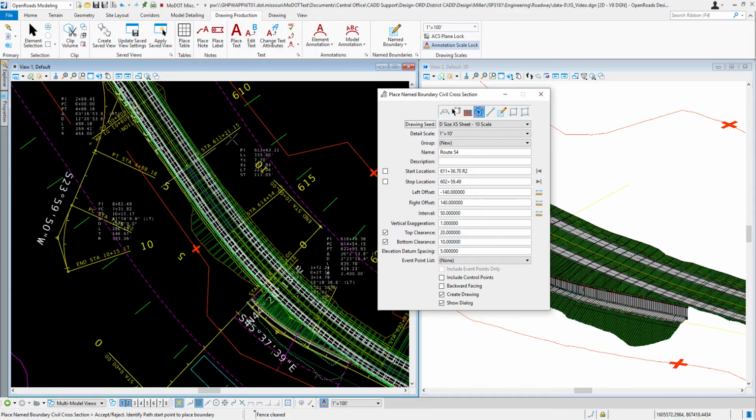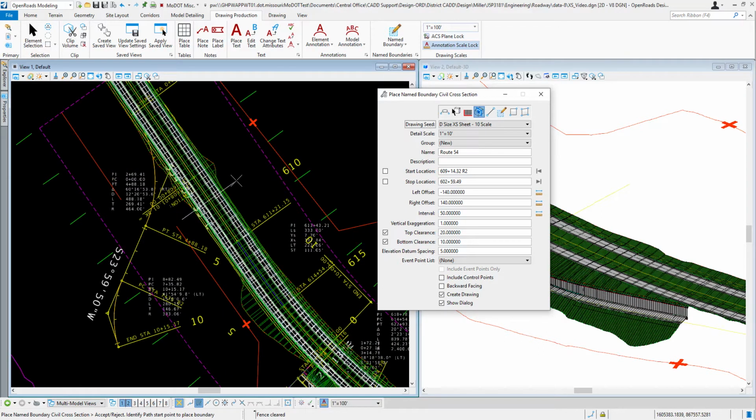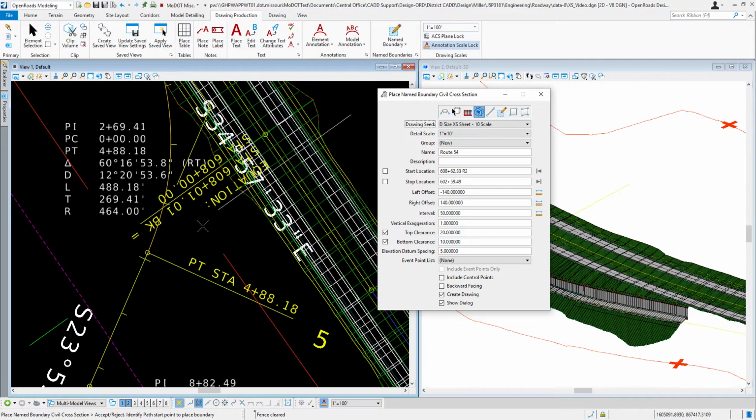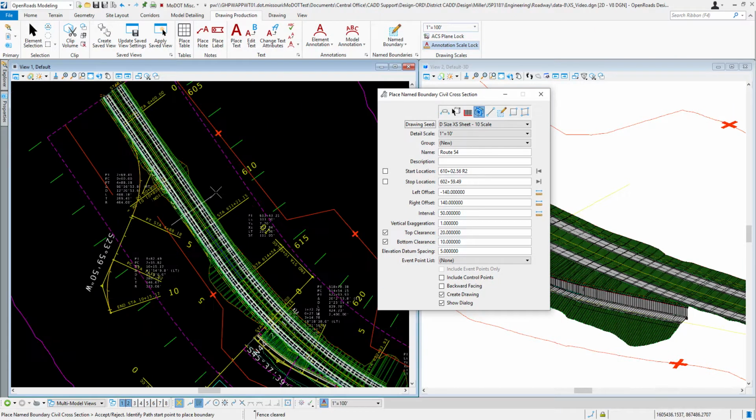The start location in this particular alignment, there are some crucial things that you need to do here. It has a station equation, as you can see right here on the northern end of this project. Okay. So we're moving 1.01 out of it. So if I want to start at 610, I have to put the region in because there is an equation. There's a region 1 on the beginning of it, region 2 beyond till the next station equation.